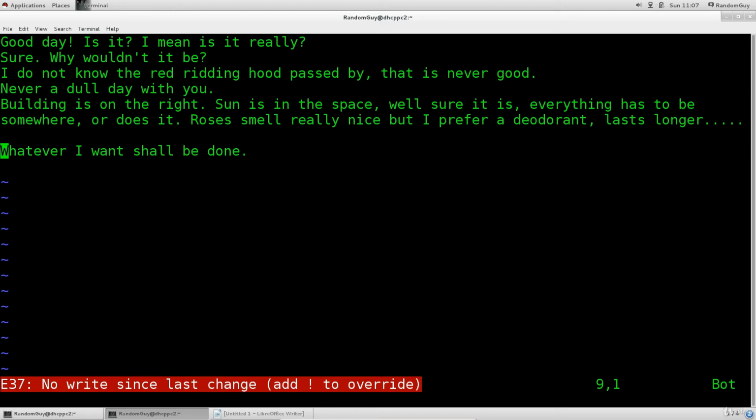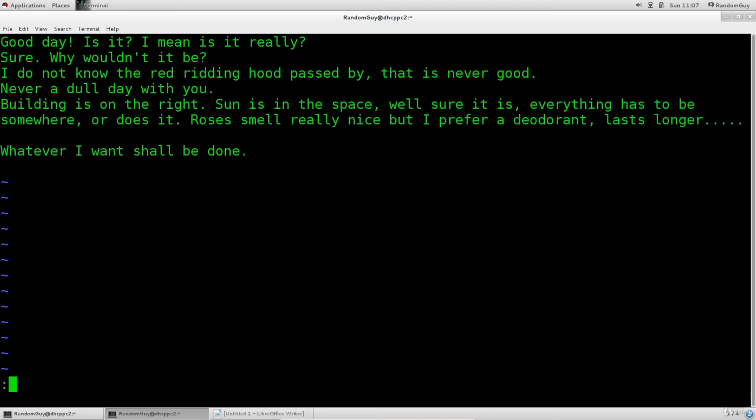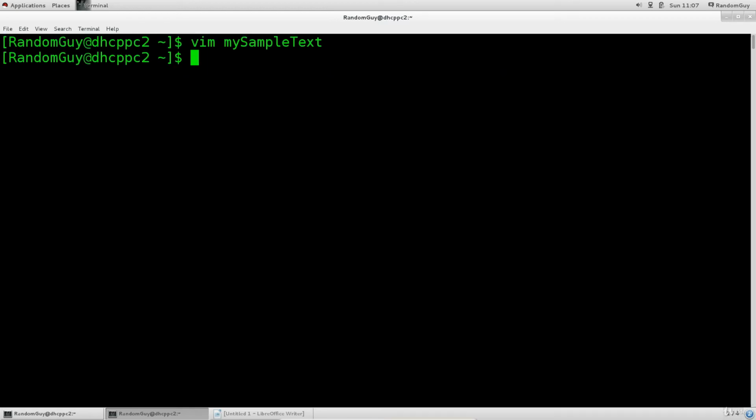And it is also telling us that we can add an exclamation mark at the end in order to override this and to exit anyway. So let's actually try to do that before we do any saves. In general, in Linux and Unix-like systems, write usually means save in a lot of instances. Okay, let's go back. If you don't know how to exit this red error message, just press colon again. That's all you need to do. No big deal. Very well, let's press Q and then exclamation mark. Press enter.